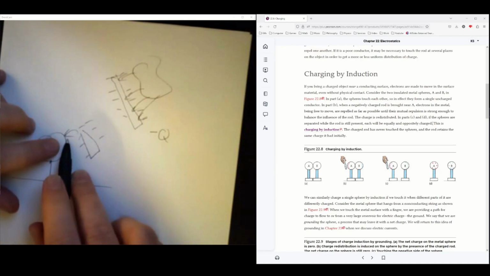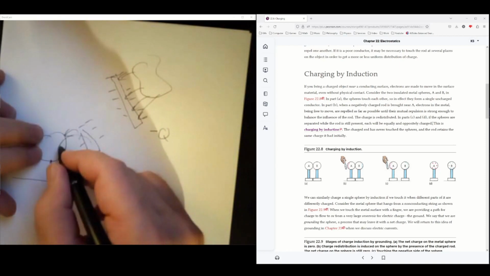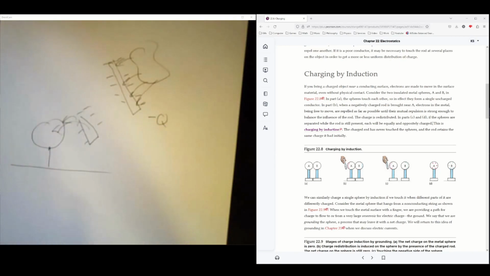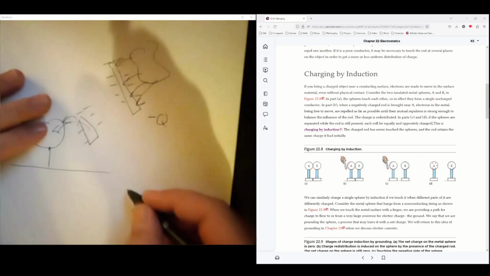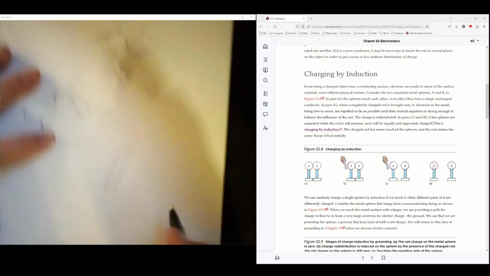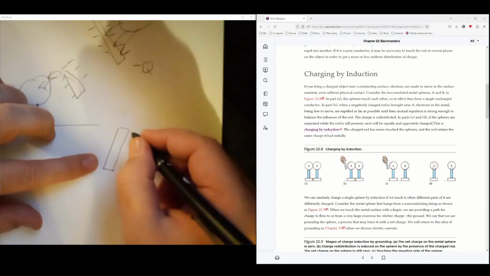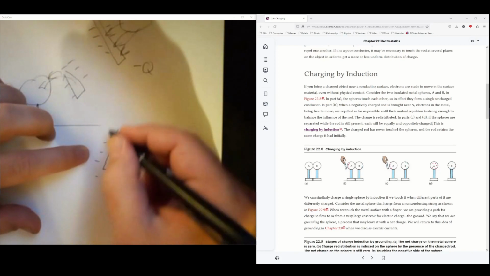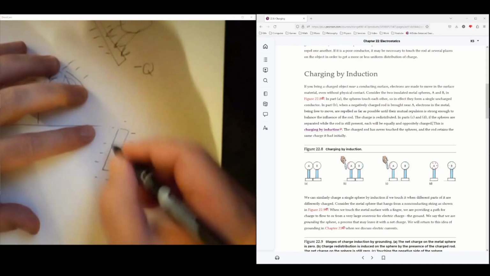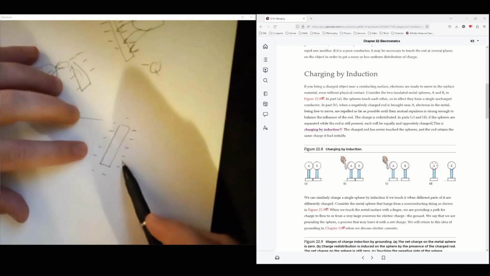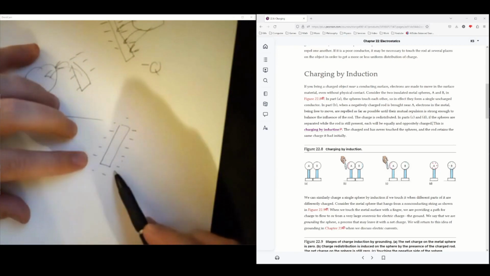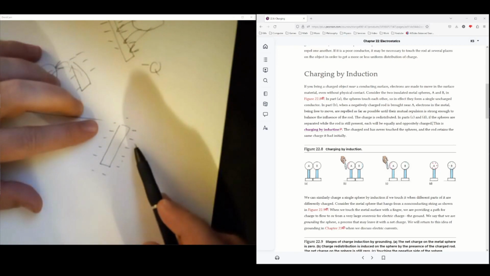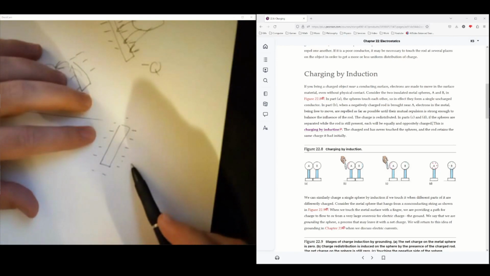And that act of touching will cause the electrons to move onto the sphere. Now, if you're asking why they would move onto the sphere: if I have my rod, remember, electrons are the same charge, so they want to repel each other. The electrons will try to space themselves as far away as possible from all their other neighbors.